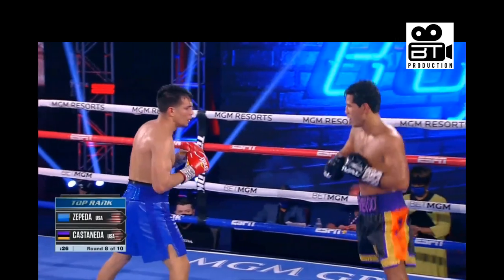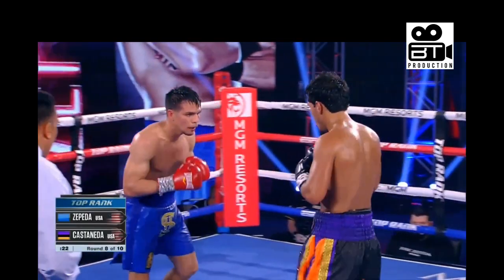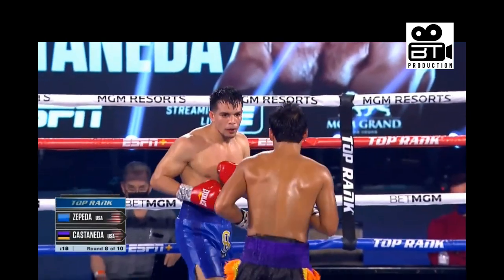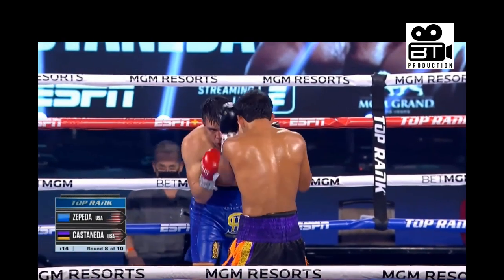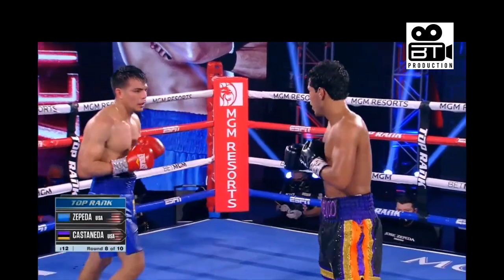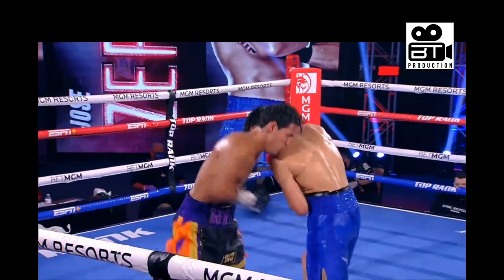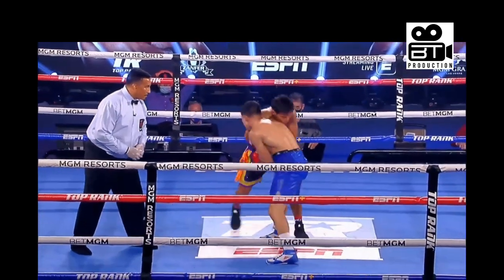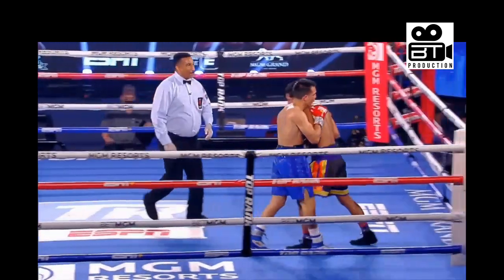And Castaneda, his hand speed isn't bad. He's actually got pretty quick hands. He's got some good power. He lets those hooks rip. Got another one right there. He's not afraid to get hit at all. He's right in the pocket. Tough, rough kid. Here comes the fight. Not a whole lot of surprises from Castaneda. Come on, baby. It's a good body work there. And again, in the last 10 seconds of every round, he does well at the shot by.